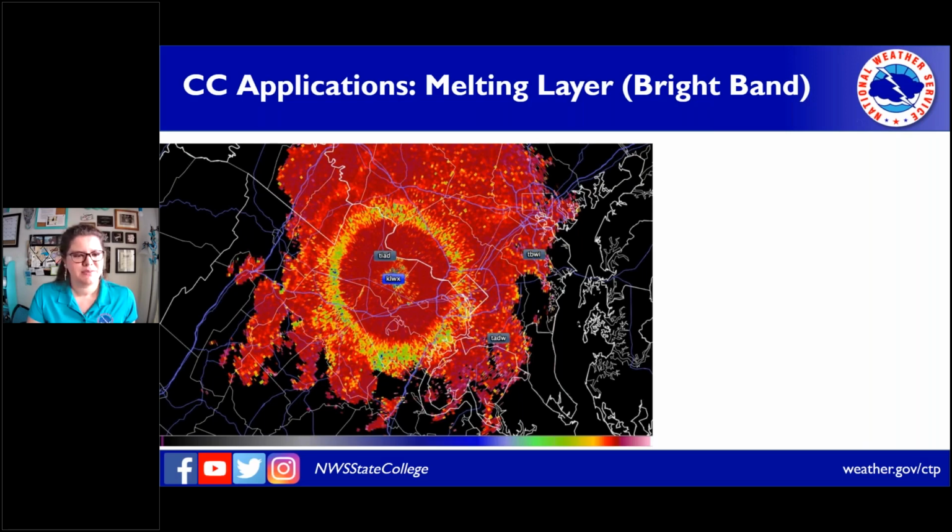So sometimes you'll see this ring as we enter the winter months. And this is actually telling us, remember that CC tells us diversity of shapes, diversity of composition, diversity of particles in the scattering volume. So when we see this brightness in the CC, we're actually getting lowerings in correlation coefficient, which means we have more diversity. So correlation coefficient goes on a scale from 0 to 1.